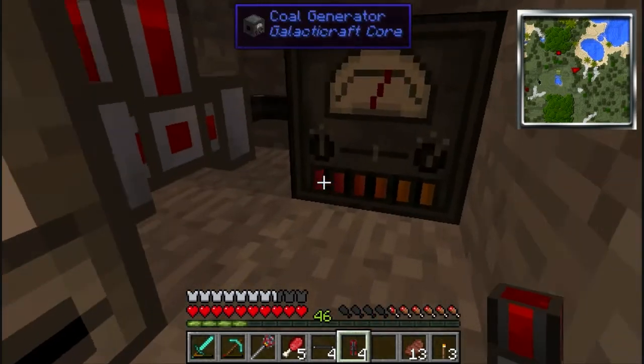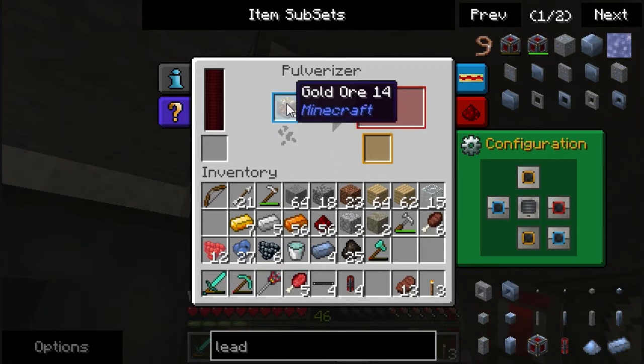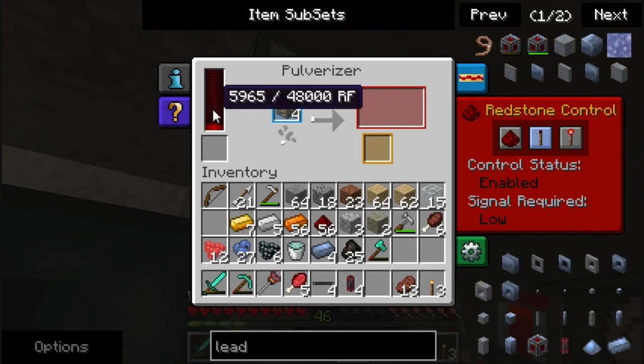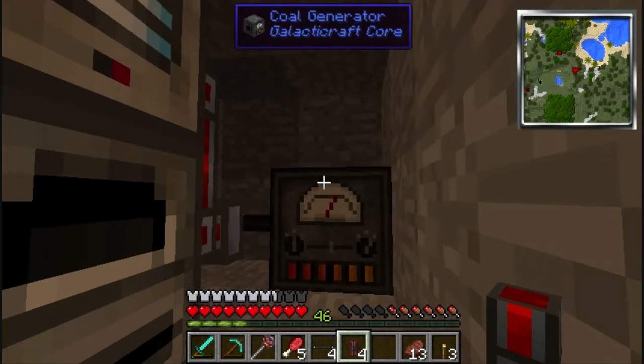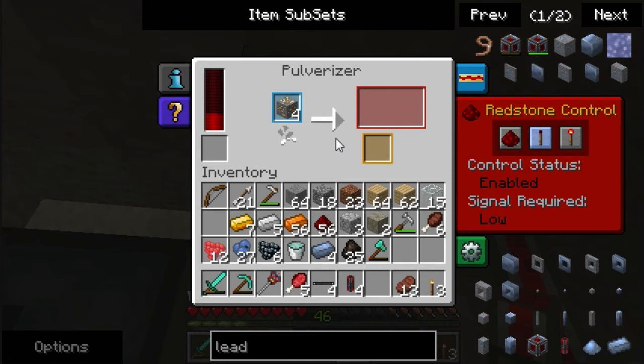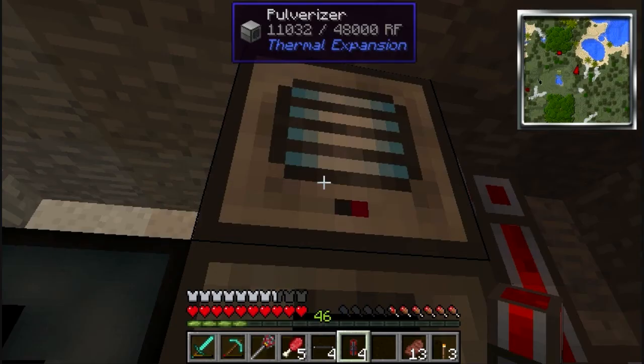No. What the heck? Okay. Here goes. There we go. Now it's doing it. Okay, the reason we did this is because we needed some metal. Electrum? I believe it was. Alrighty.